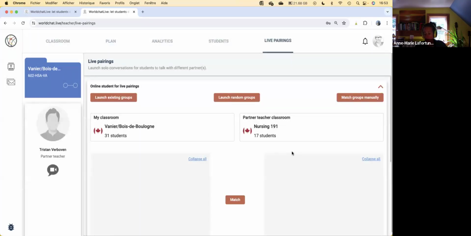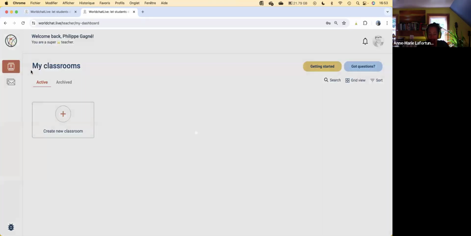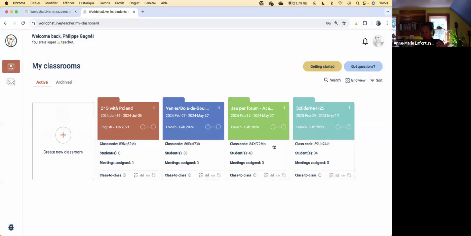So this is also a fun feature to explore if you've got 2 classes matched together and you want the students to be able to talk with different people every 5 or 10 or 15 minutes over a period of, let's say, an hour or 2 hours. So this is, in a very simple nutshell, what the new version looks like and what it does. As for random matching, I'll be giving more information once that's finalized.